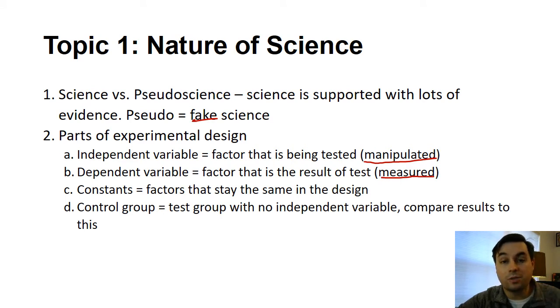The one group that did not receive an independent variable, that's what we refer to as the control group, and we really compare our final results to that. If you remember from that experiment, the balloons that were on the flask with no sugar at all, they still inflated with a little bit of air, not a lot but a little bit. And that's really one of those things that shows us, hey, something can happen but not as much as what we'd expect with sugar involved. So control groups are good to have in experimental design. It kind of confirms our thoughts.